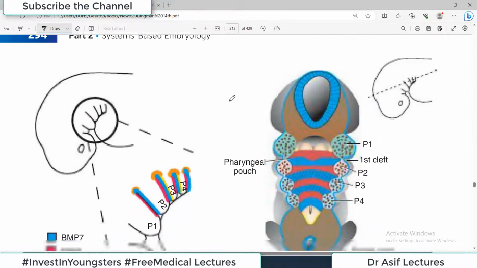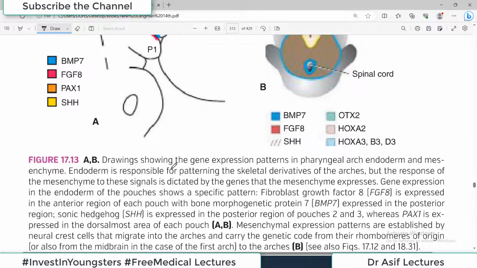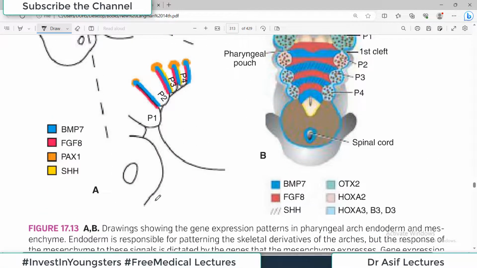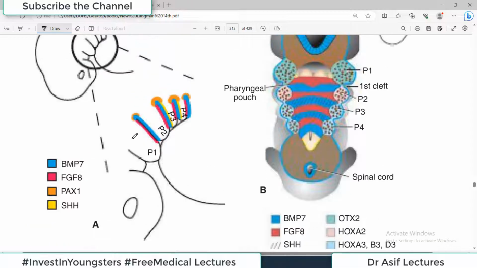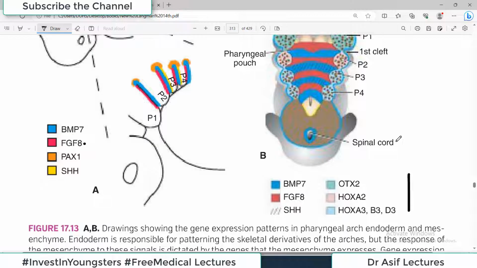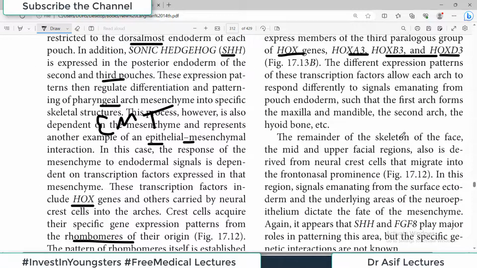Now let's try to figure them out in that particular diagram. So you see here, if you want to really go into details of what part of the pharyngeal arch expresses what sort of genes, this is the diagram to look for. Different color patterns for BMP. So for example, BMP7 is being expressed in all these areas which are underlined blue, and then this is for FGF8. So that's a good generic profiling color wise, but I don't think this is usually asked in the exam because this is still a developing field, a very complicated stuff and not very clear.